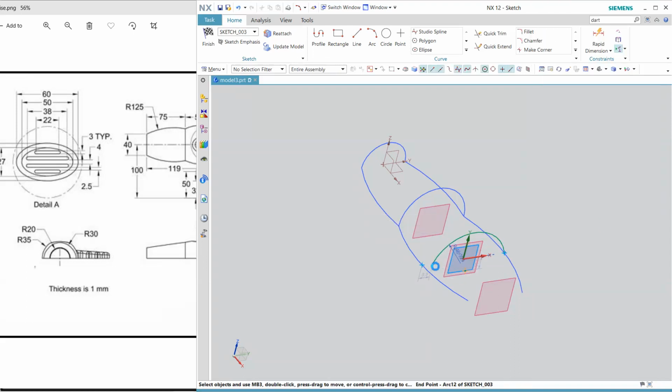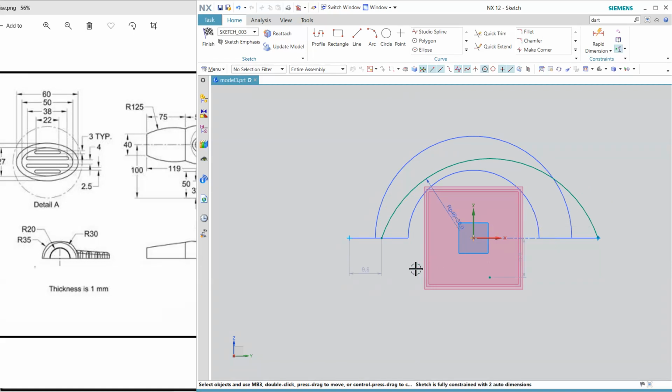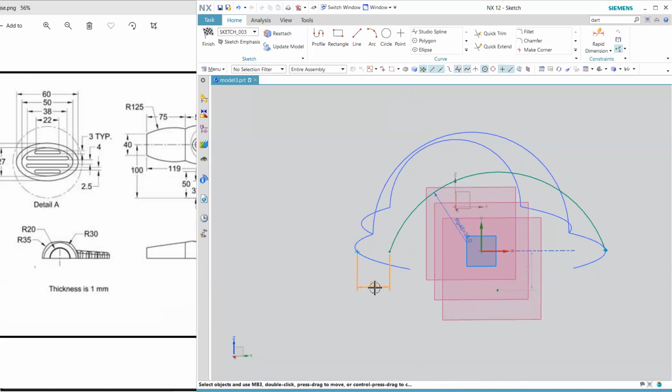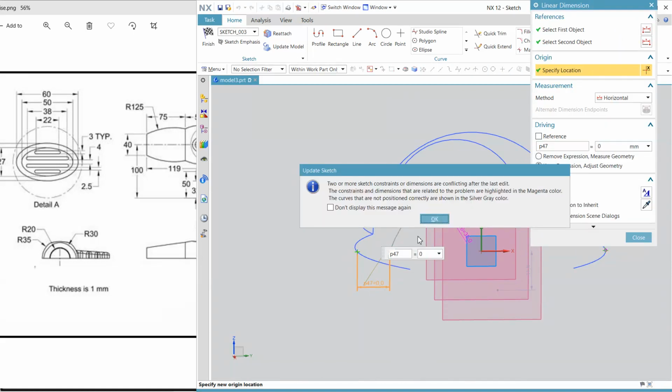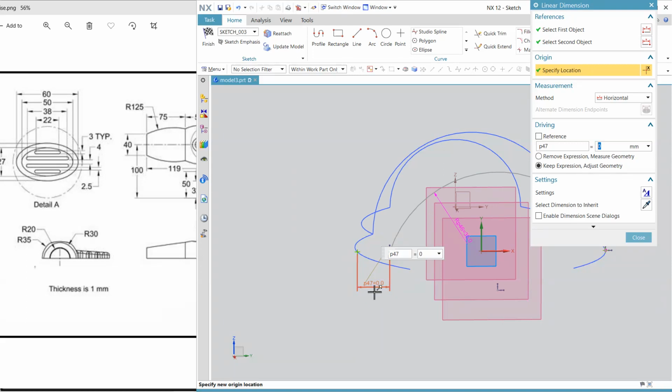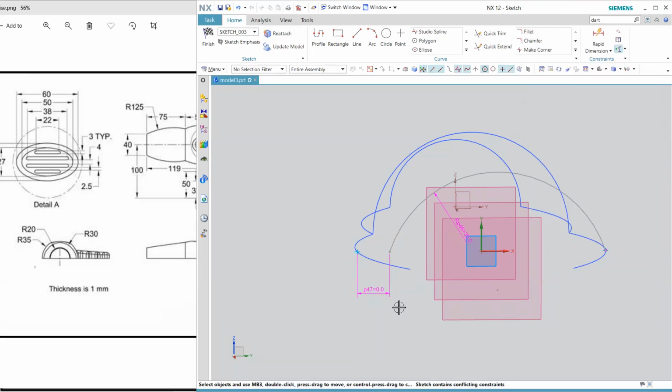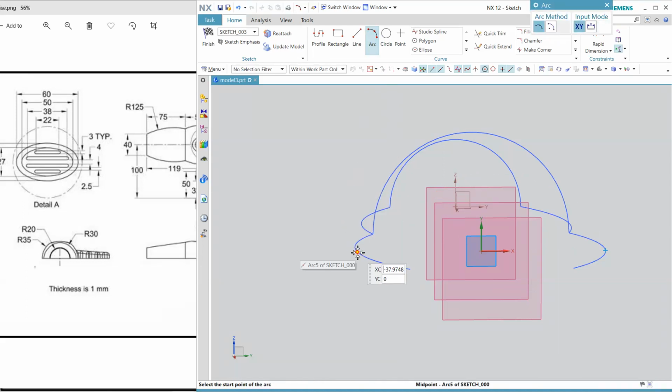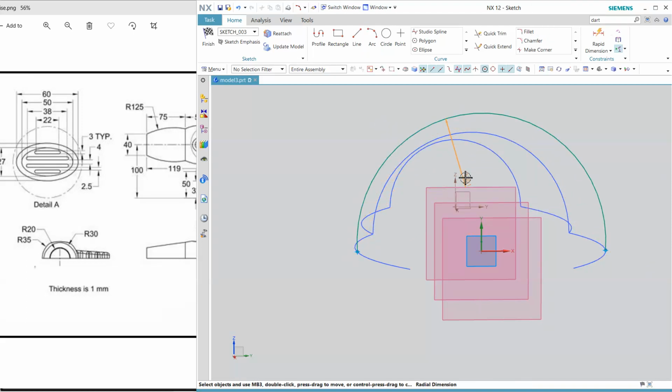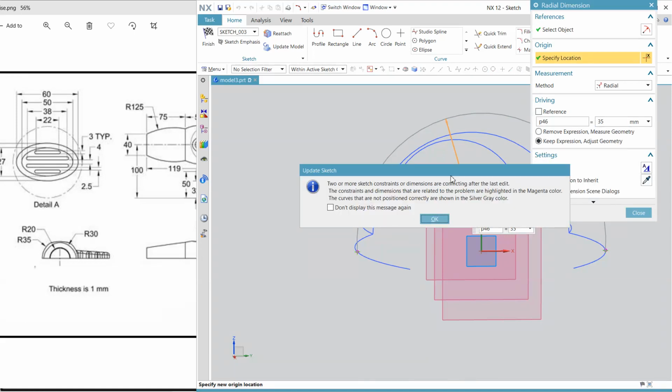It is not matching with this, click both. Okay, just delete, and again from this to this, and here it is 35.